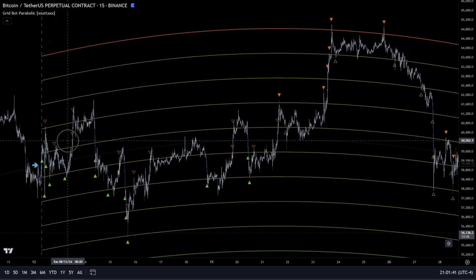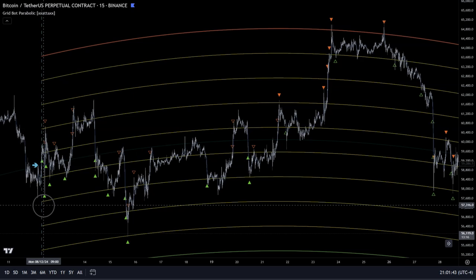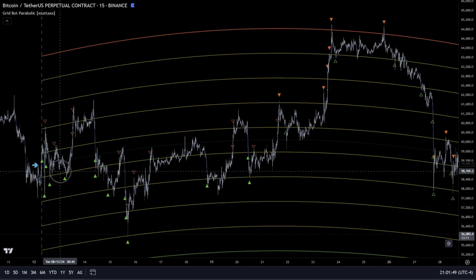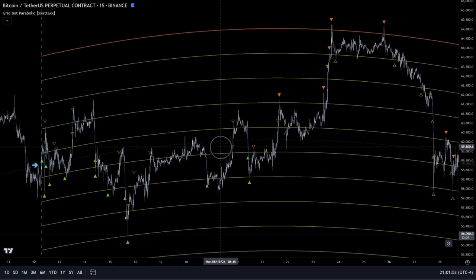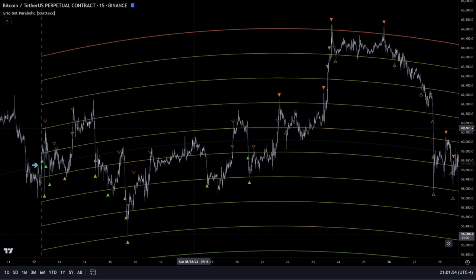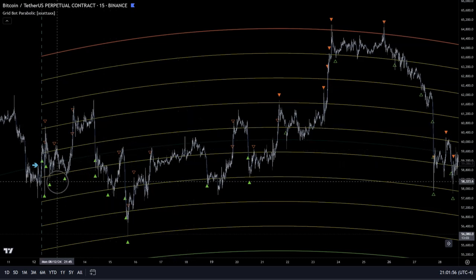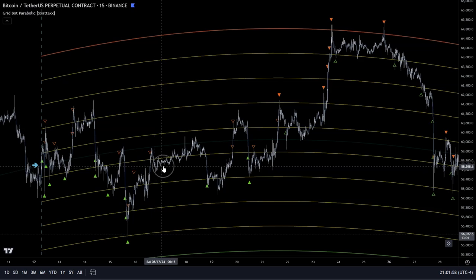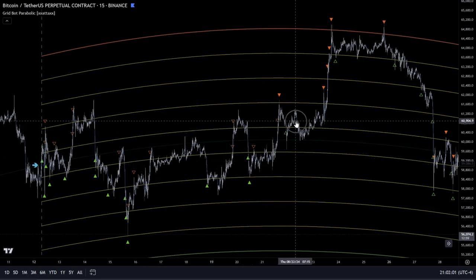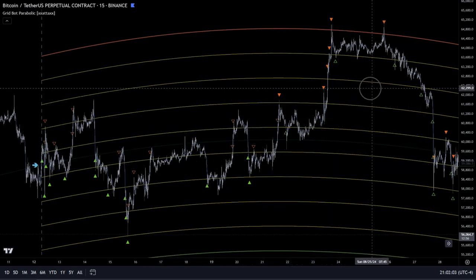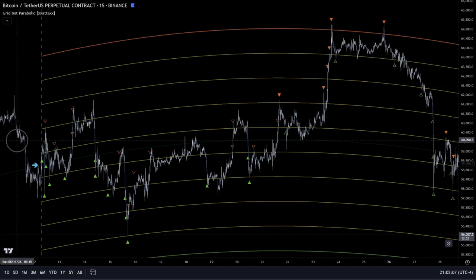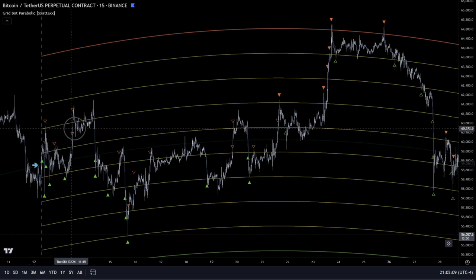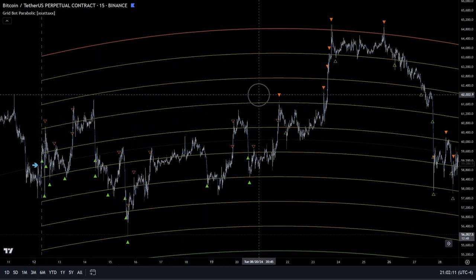The basic idea is to buy at a lower level and then exit at a higher level. And in this sense, we can take advantage of market volatility while it's following a specific pattern. On this chart, we see that the market is trending slightly upward and then starts to take a downward turn at a peak. The Grid Bot Parabolic indicator will draw the grid levels aligned with this market pattern.